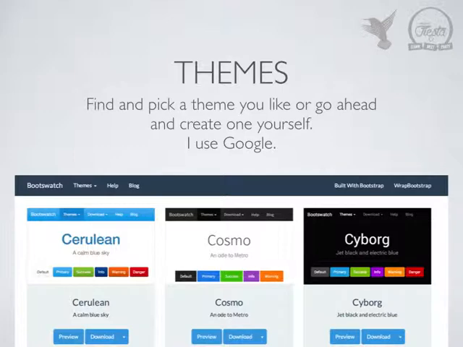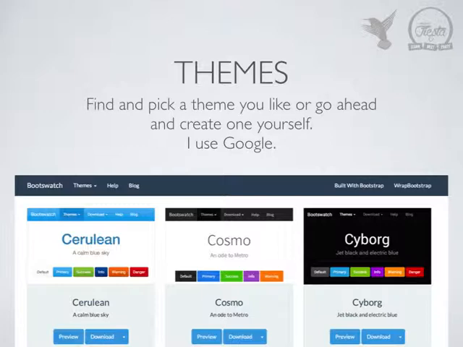Yeah, once again, a print screen from a website called Bootswatch. They have a lot of free themes for you to use, but this is not my recommended resource, nor is it the only resource out there. I just randomly picked one which had the most beautiful list of themes available.